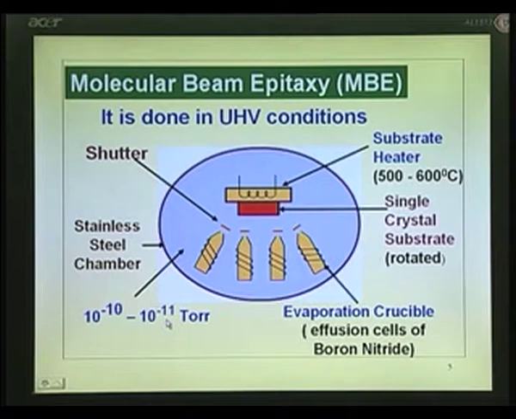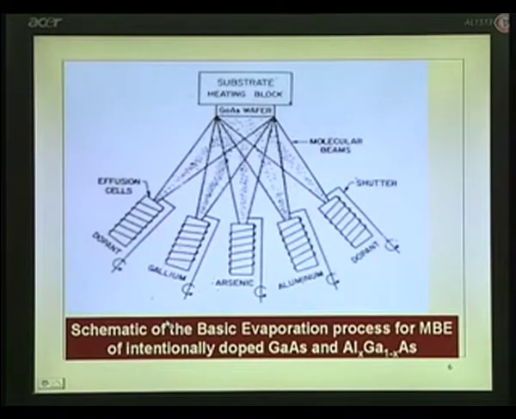I mentioned the reason: if you have those high vacuums, you can get beams. What I am showing is only the source, the crucibles, the K cells: one for dopant, one for gallium, one for arsenic, aluminum, and another dopant, and these are the shutters. You can see the beams going like that, and this beam formation is possible because of very high vacuum, of the order of 10 to the power minus 5 torr. You will have a mean free path of about 10 meters, and if this distance is 30 centimeters or so, that is quite good enough.